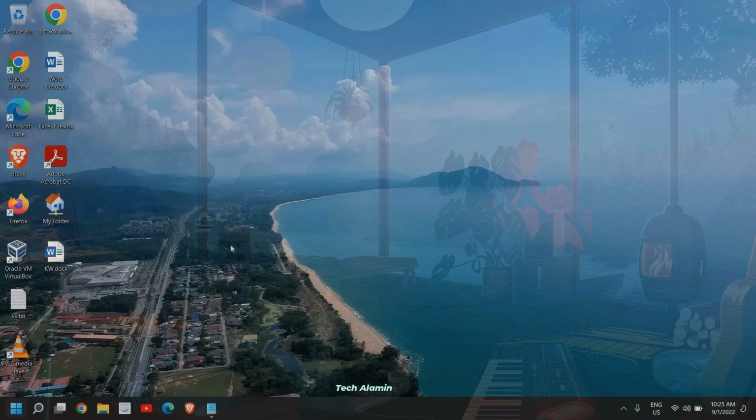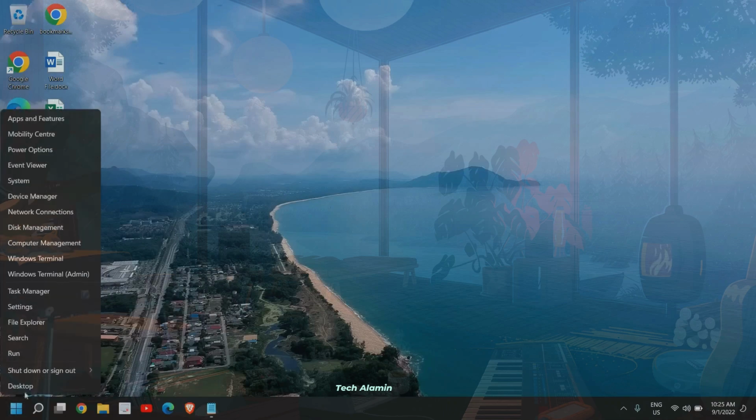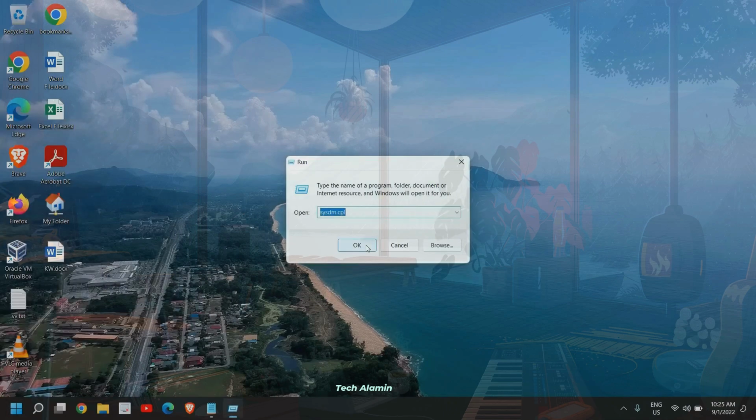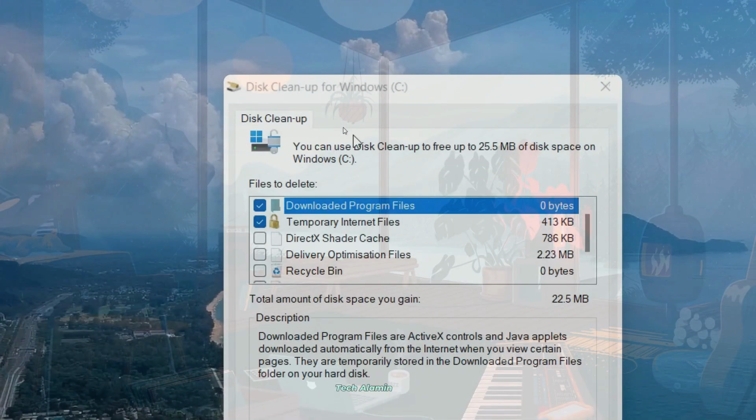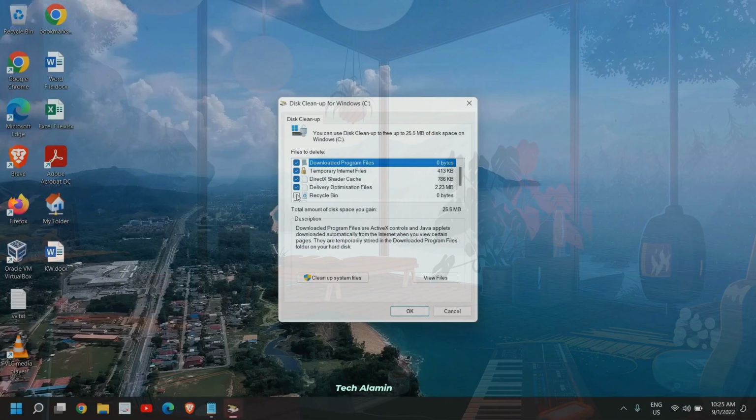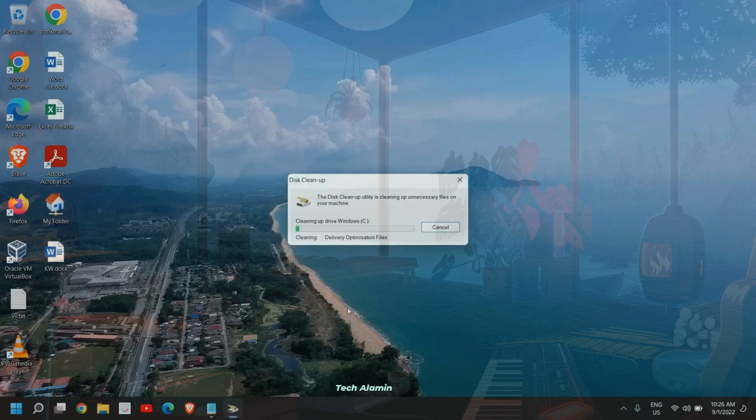And also remove the cache from your computer. For that, do a right click, go to Run, type cleanmgr and click on OK. And this will open up the Disk Cleanup utility for Windows C. You can select all because these are all cache and temporary files. The junk files, you can see I have only 25 MB, but in your case, it can be in GBs, 25 GB, 30 GB, like that. So you can get rid of all those chunks and make your computer faster. And even if you're facing high disk, high CPU, or high RAM usage, this will fix this problem.